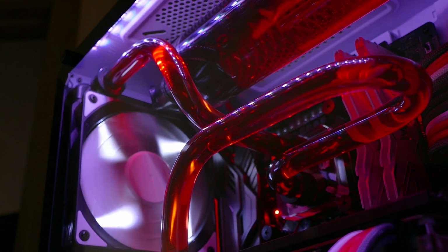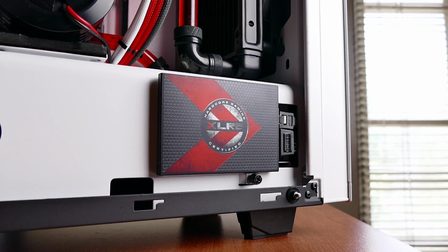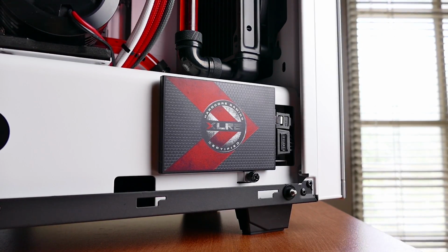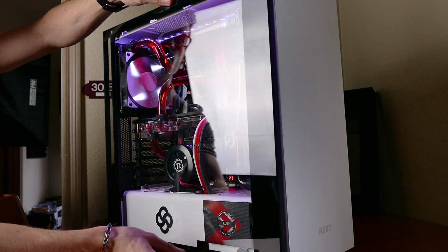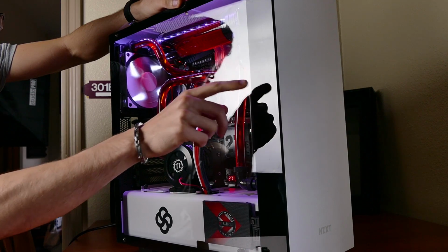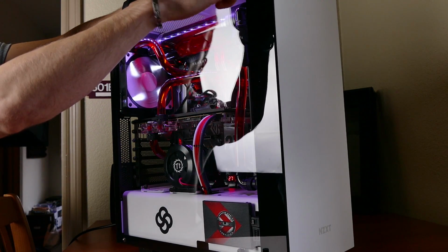Now the icing on the cake in my book for this build is the PNY Accelerate SSD. This is a 960GB SSD. It's the only drive in the system, of course, with my operating system on it. All of my games that I benchmark with, as well as Adobe Premiere and my footage, it's plenty. 1 terabyte is plenty for all that I personally do, and the red and the dark gray black accents really do match everything else in the build very well, especially the motherboard and the red accents in the cables along with the red fluid.